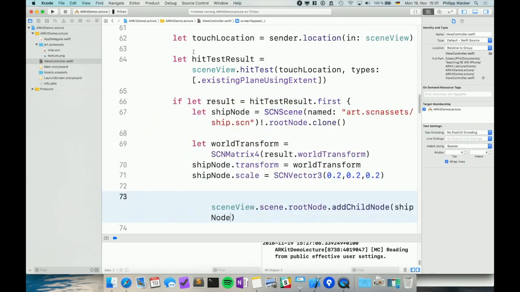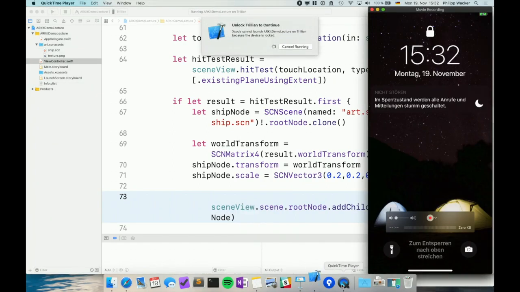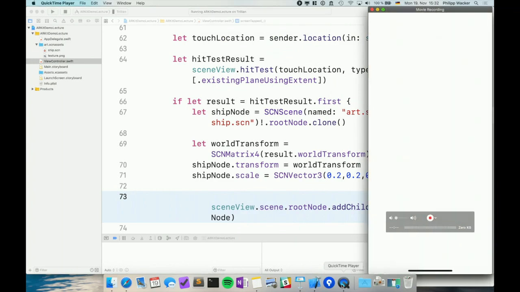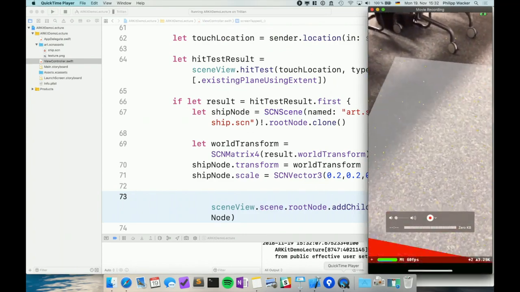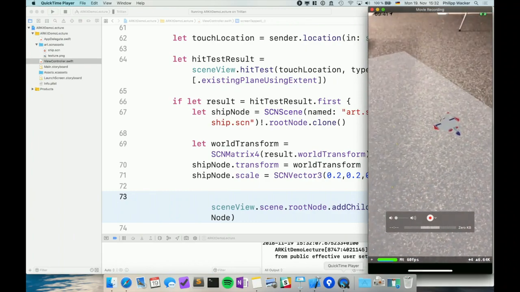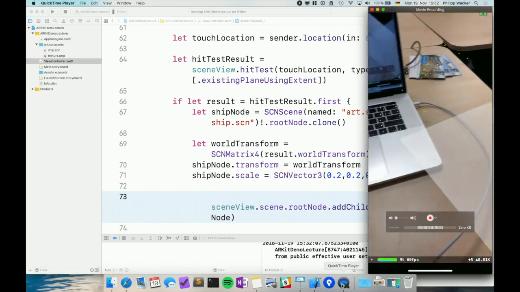So now let's see whether that worked. When we're tracking our scene here, I just tap somewhere, and we have our ship added to that location.